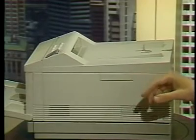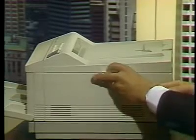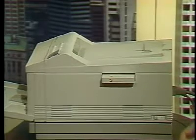Right, good. For the letterhead or whatever that you have. And let's quickly look at the side of the printer here so I can give you a shot of the font cartridge slot. That slot, of course, accepts font cartridges, and it's compatible with all the font cartridges that we've sold. What's the price range on your font cartridges? This one is $99, and you can get most of the font cartridges now for under $300.